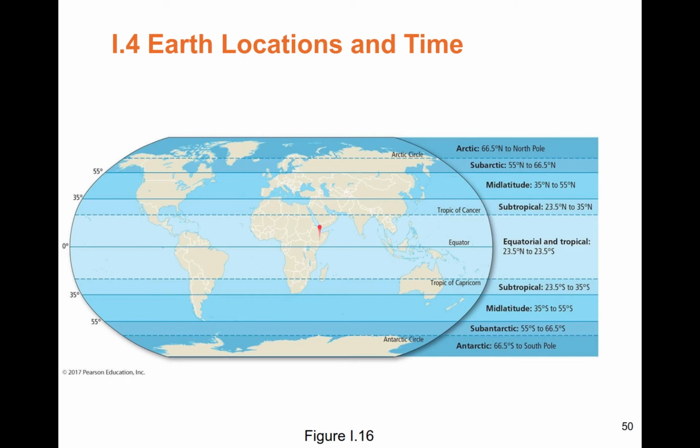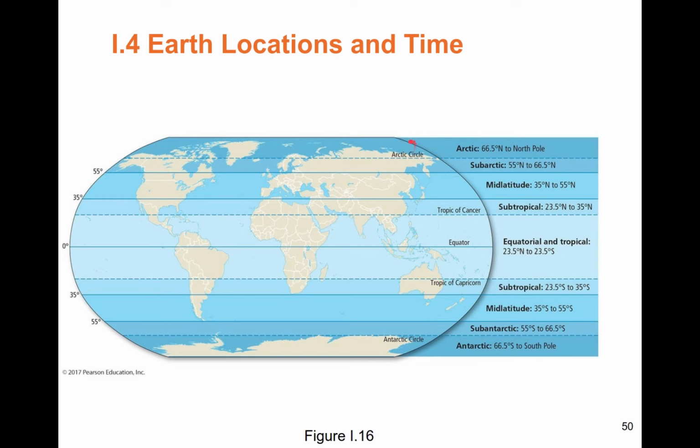That, again, the farther away from the equator you go, the bigger the difference in seasons between summer and winter. So at the equator, no difference. Arctic, huge difference. So the mid-latitudes where we live, most people on the planet live in the mid-latitudes, 35 to 55. From 55 to 66.5 is the subarctic, and the Arctic is above the Arctic Circle. The Arctic Circle is at 66.5 degrees north. The Antarctic Circle, 66.5 degrees south.